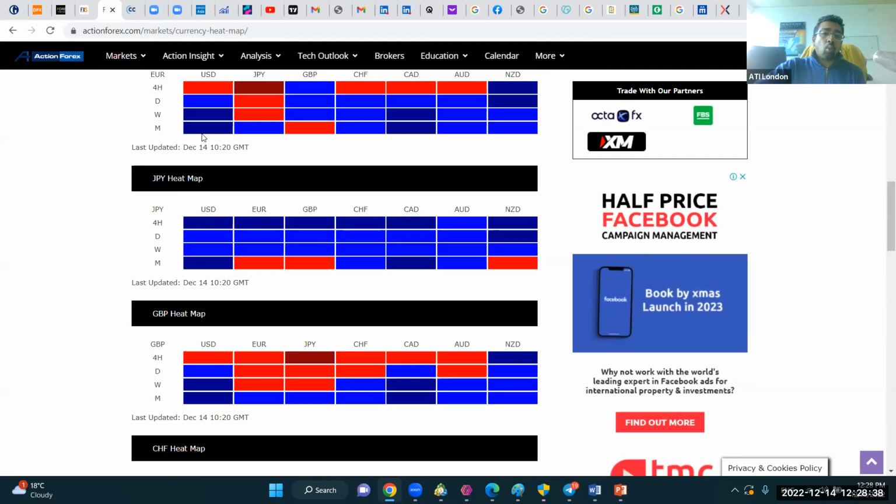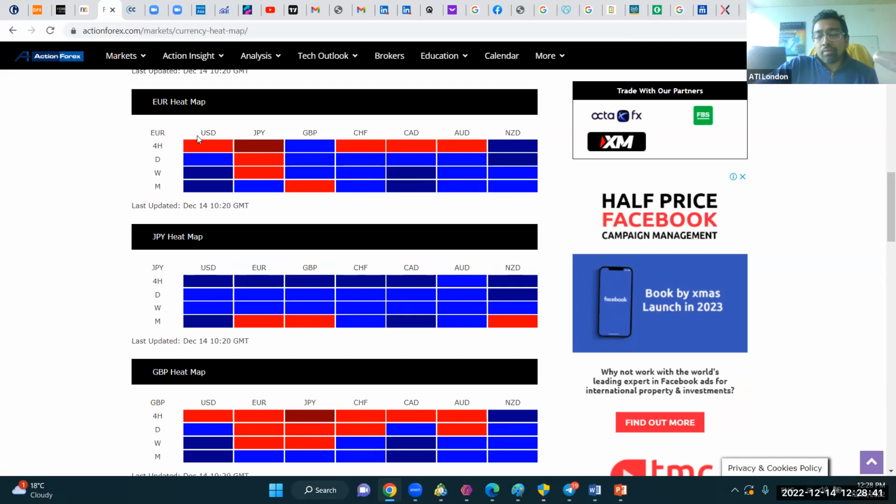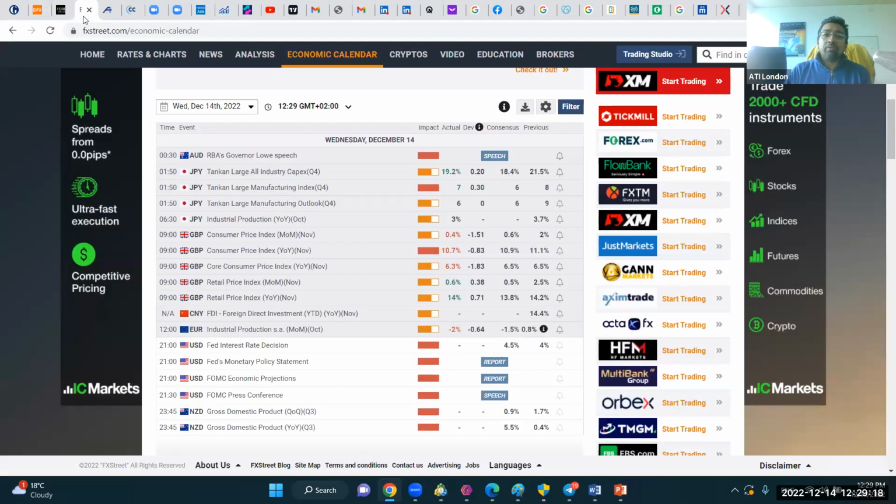At this moment, what we can do is look at both the JPY and the NZD crosses. Why? Because on the top 10 movers, we find that this is where investors and traders have paid their focus. They've not paid so much focus on USD crosses, or Australian crosses, or the other crosses, but they're paying a lot of attention to both JPY crosses and NZD crosses. This has some implication in terms of what's going on in the economic calendar, or even on the news itself.